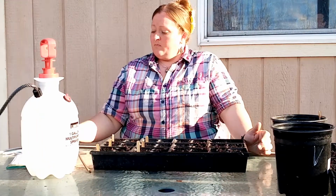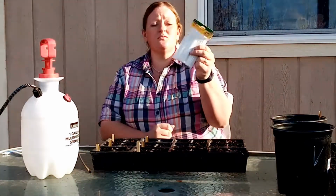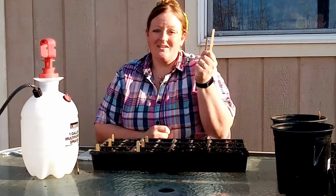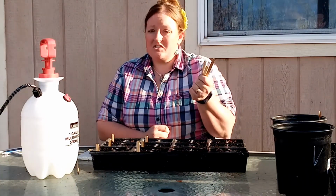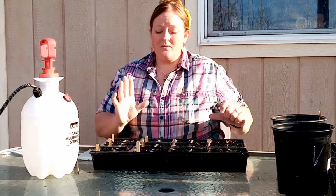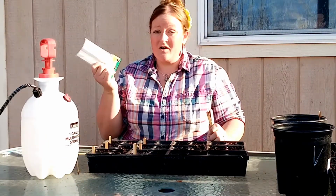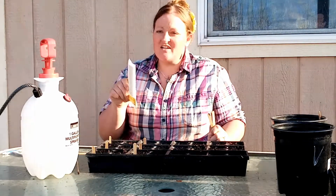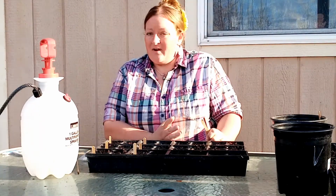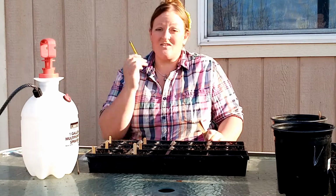Now, when I'm labeling these, you've got different choices. These ones are really popular, the little plastic labels. I love popsicle sticks. I love them because they're really cheap and they're biodegradable. Now, please do not write on these or these with marker. Even if it says permanent marker, it's not going to stay permanent. Trust me, I've tried. Don't write on it in pen and don't write in marker. You want the old standby number 2 pencil. It doesn't fade, it doesn't wash off.